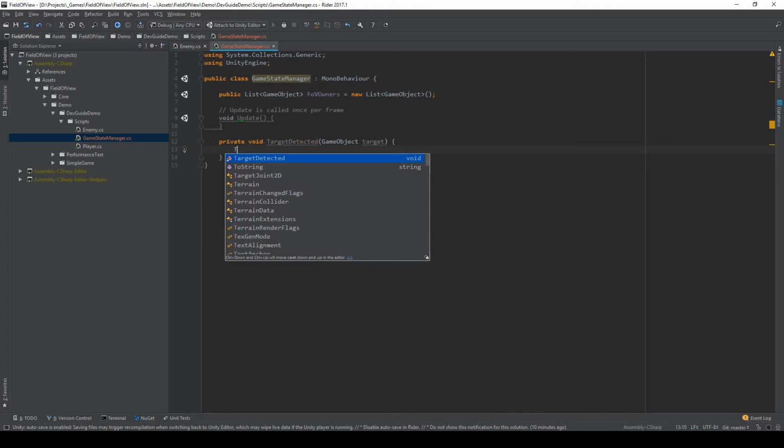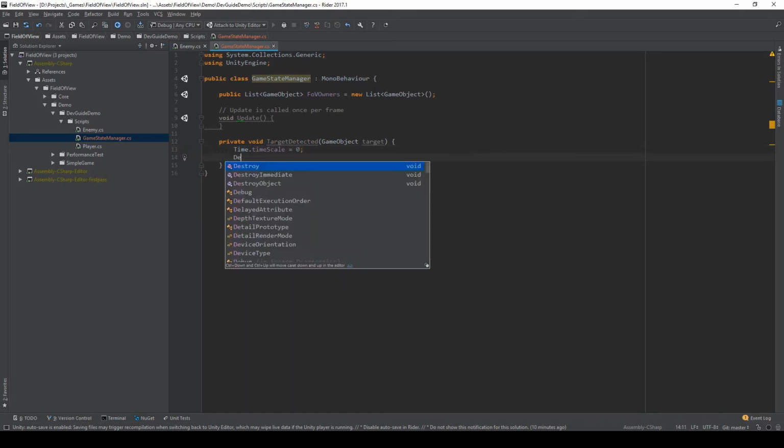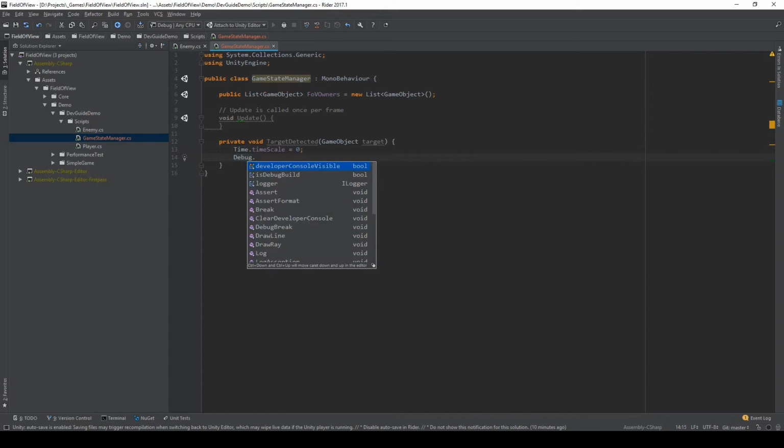The body is very simple. First, we freeze the game to highlight that player cannot continue anymore. And second, we write a message about game over to the console.